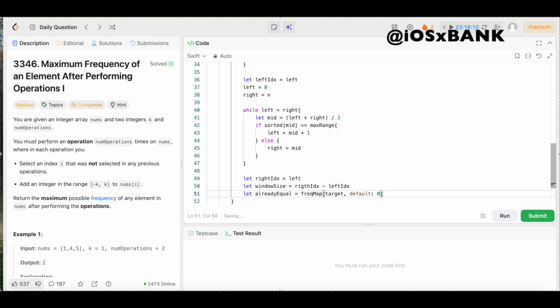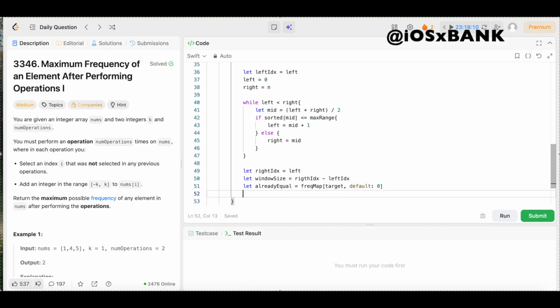And then we're still not done yet, y'all, because now the rest in the range of the window size minus alreadyEqual could potentially be converted to the target using the operations. So we're going to handle that by declaring another constant called canTransform. Let canTransform equal windowSize minus alreadyEqual.